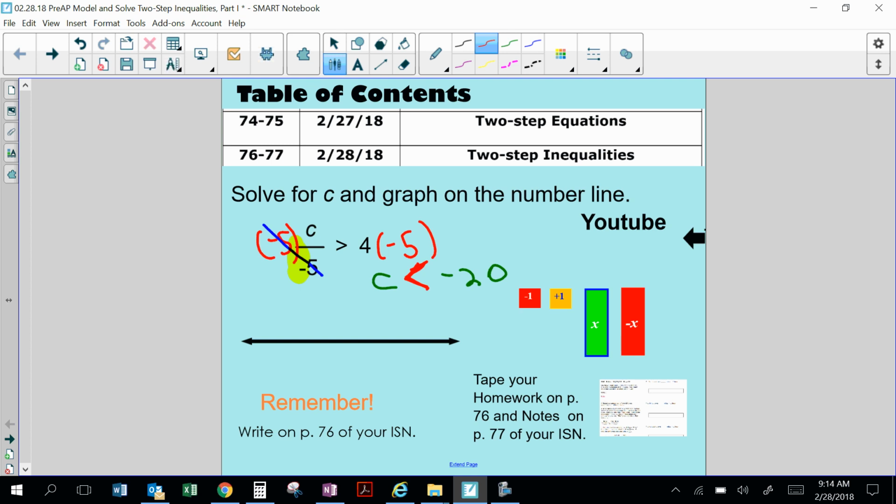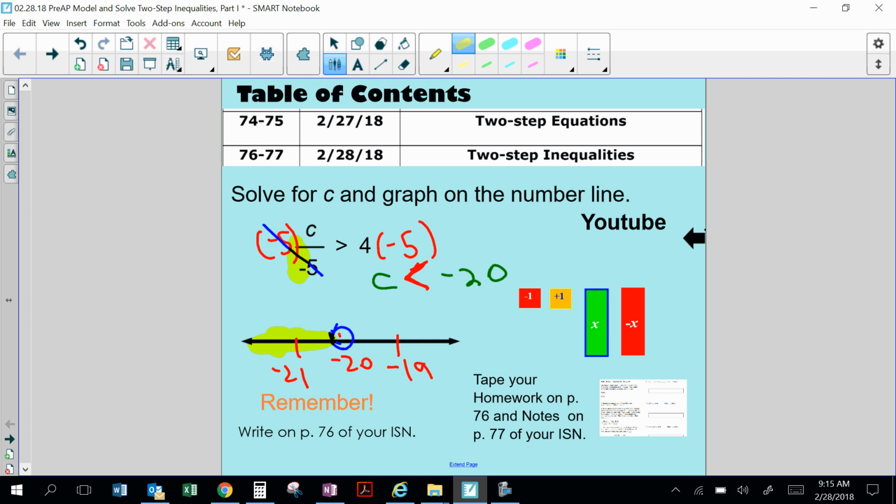So let's graph this now. We put -20 here, and put some numbers to the right and left of it, like -19 and -21. Is C going to be an open dot or a closed dot? It's going to be an open dot because do you see any equal sign? Can it be equal to -20? It cannot. So what is the symbol called? The sign is called less than. So we highlight the numbers that are less than -20. And that is our answer.